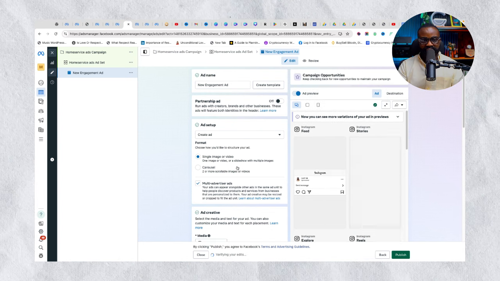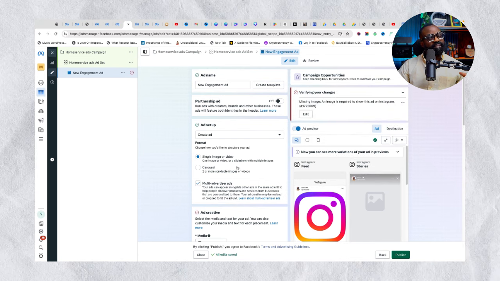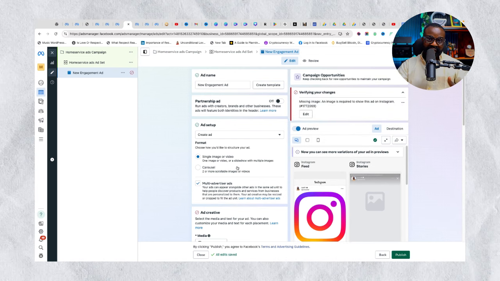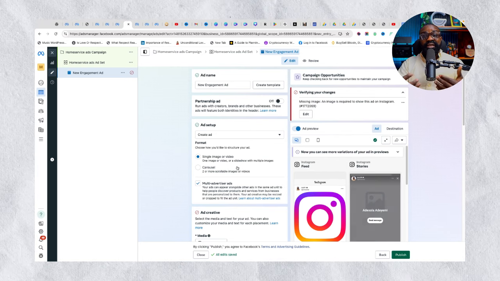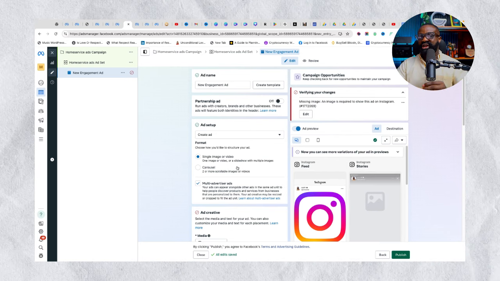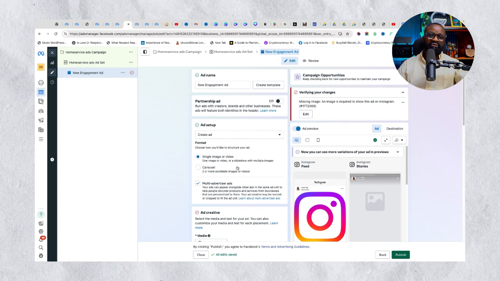So once this is done, you move to the last stage where you're going to use the right content. Please, I want to beg you, if you're doing this for your home service, you must understand something I learned from one of my mentors. It's called perception management. You can dictate or decide how people will perceive your business based on the kind of content you create, the kind of content you put out. So ensure that you have your best foot forward.